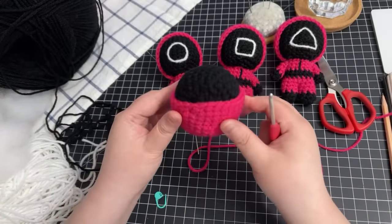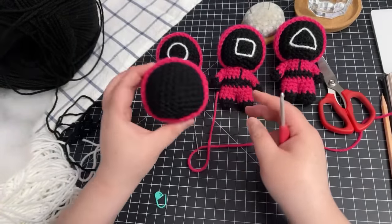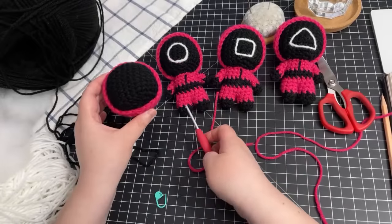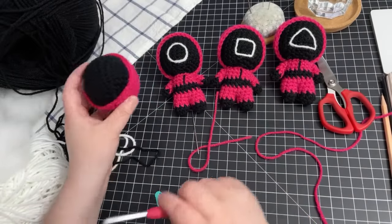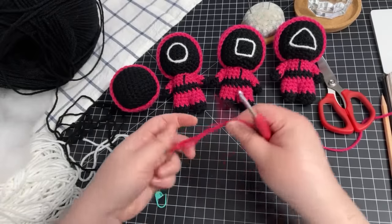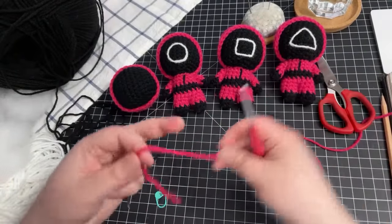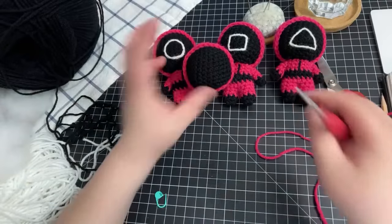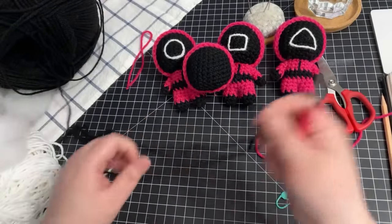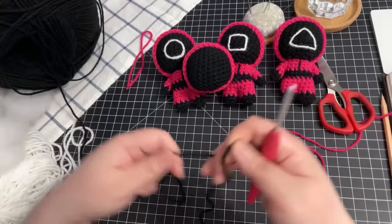Okay, here we have the head done. Yay! Now let's quickly go to the feet. Shall we? Okay. Okay, hold it for me, please. Thank you. All right, let's start with the feet.